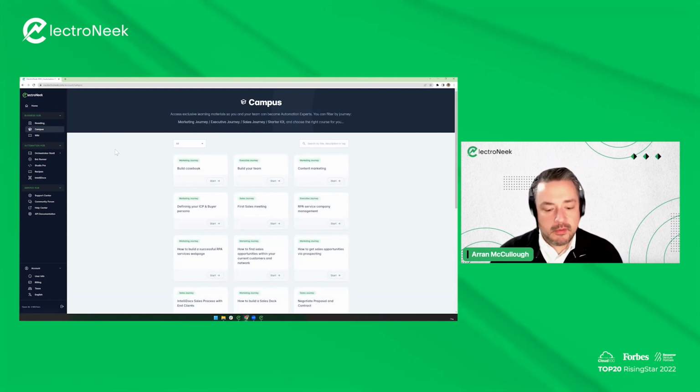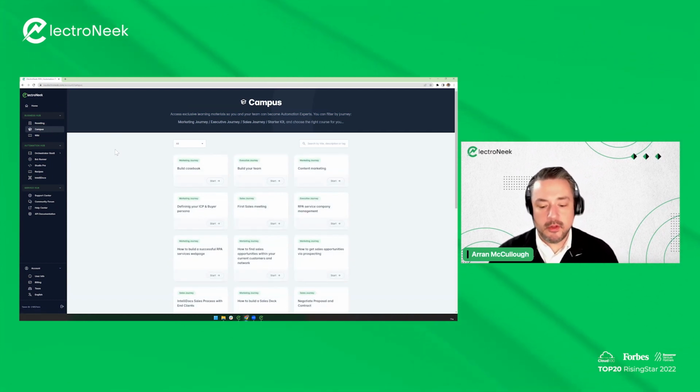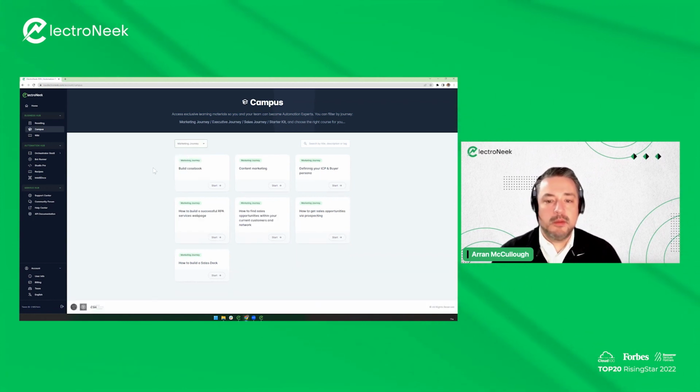Now, if we go to our campus, our campus consists of learning materials to help make you and your team automation experts. We've grouped each course into different journeys. This includes a marketing journey, an executive journey, a sales journey, and our starter kit. If you filter based off of them, you'll be able to see specific content related to marketing.